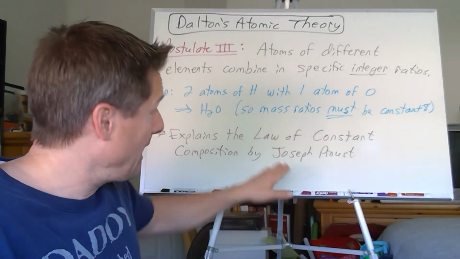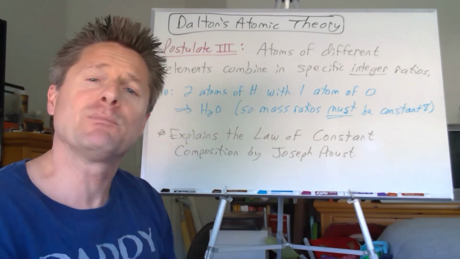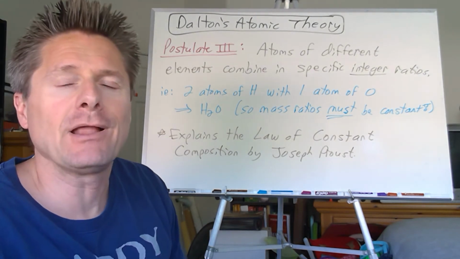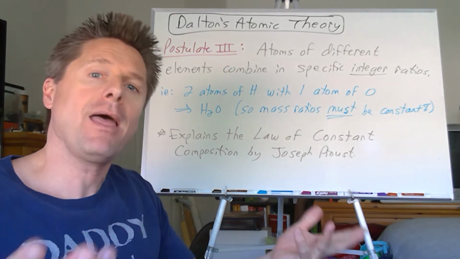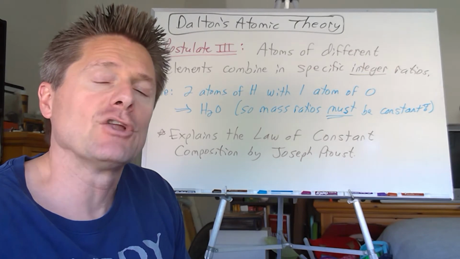Makes sense. So he was able to explain the law of constant composition just by this proposal that atoms combine in specific integer ratios. Yeah, it turns out later there's some weird things that don't quite obey this, right? But if you want to take more advanced chemistry, off you go. There's some crazy substances out there. Let's look at one more.